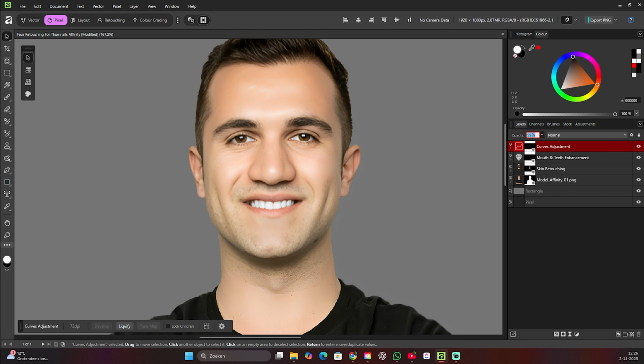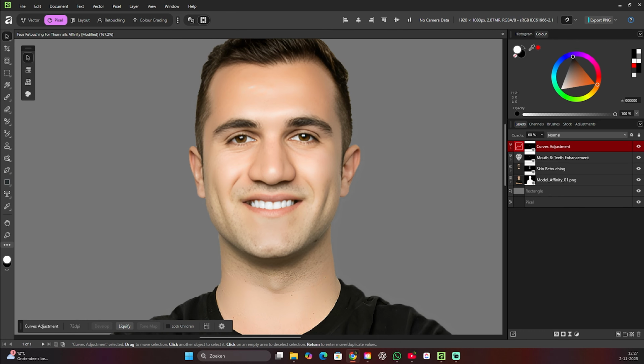Still natural, but with a noticeable effect. Alright. Now the teeth and the eyes look clean and bright, but this next step is where the entire face comes together. This is where we start dodging and burning. And honestly, this is the part that gives the whole image that professional 3D depth you see in thumbnails.